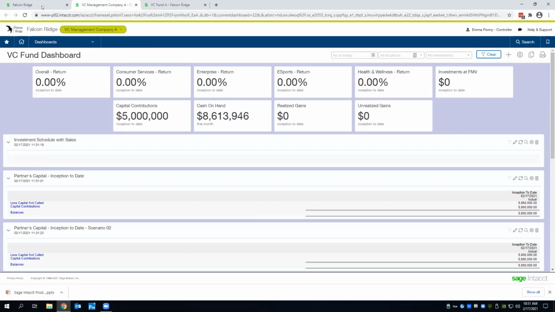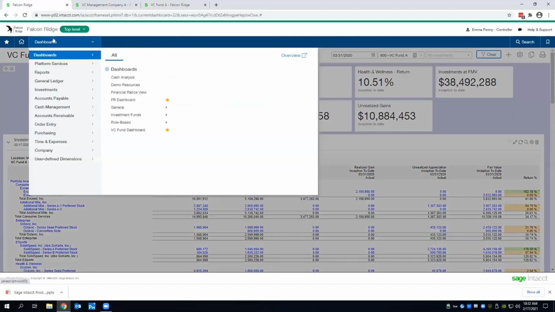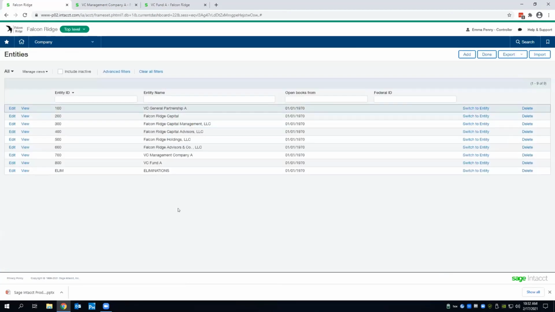From the top level, which we've been mostly in, I would filter my dashboard by a specific entity or group of entities. Here I can put in transactions that cross multiple entities, and the system will automatically take care of any postings to balance those entities by automatically posting to some due from accounts. And I can look at that really quickly. I can look at all of my entities here, easily add entities if I need to add some additional funds as we go through the life cycle.